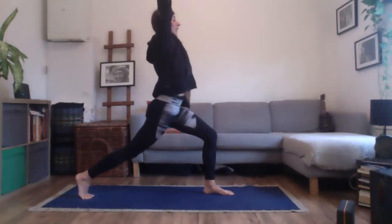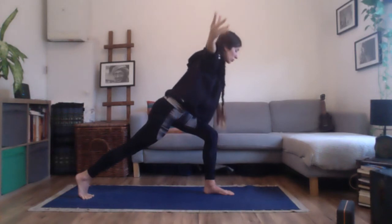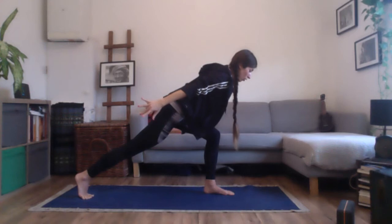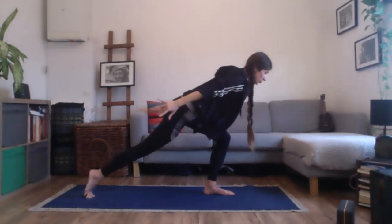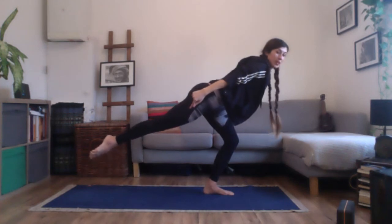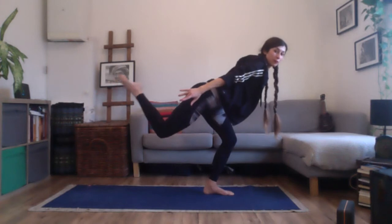On the exhale, we lean the upper body forward as we open the arms towards the back of the mat, towards the right heel. We're gonna option to stay, option to shift the weight to the left foot, point the right toes. We're just gonna lift the right leg off the floor. Option to bend the right knee.